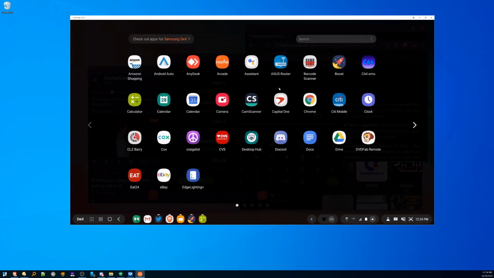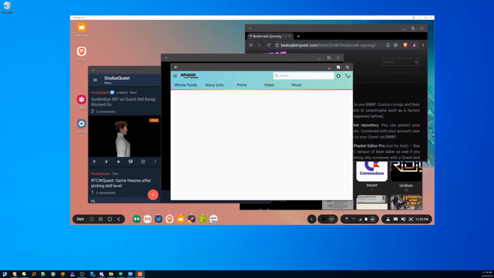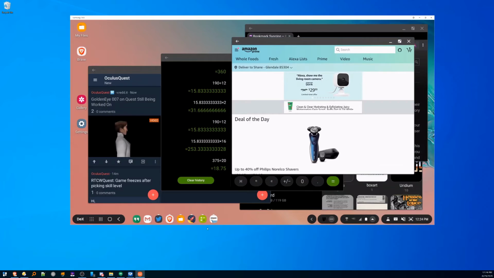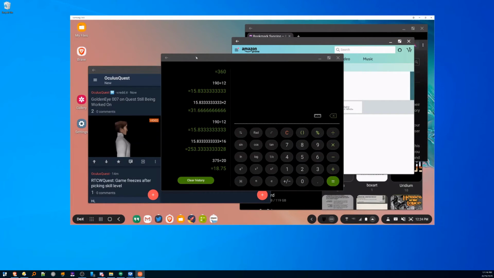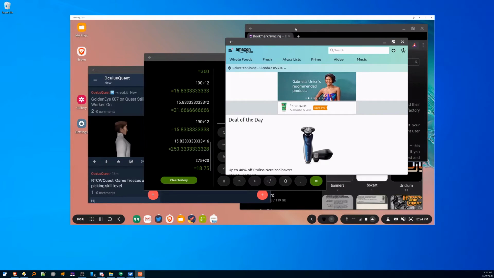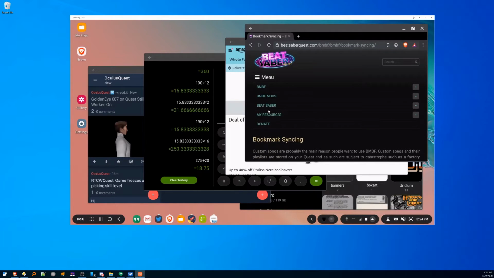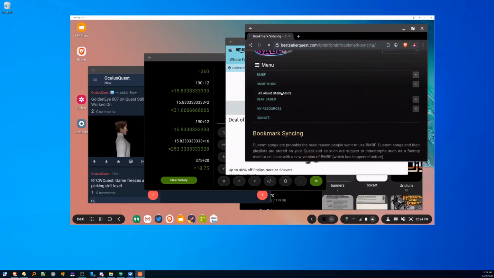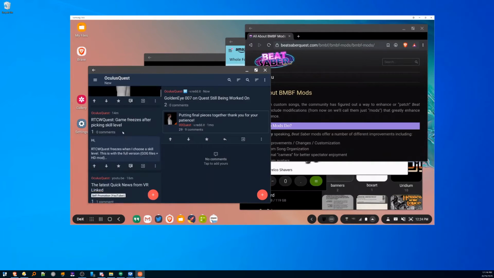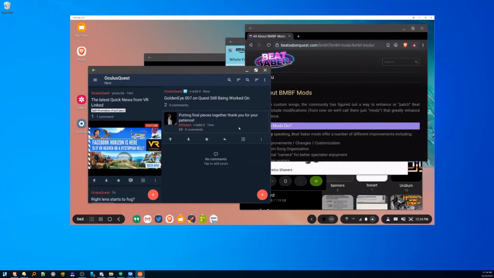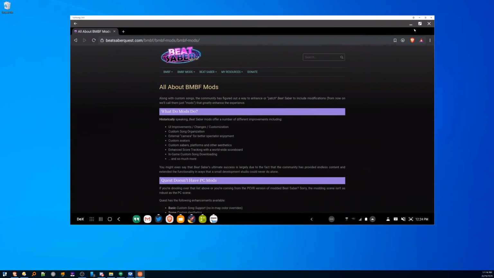What else can I open? I'm just kind of curious just how far this goes. Let me see. Amazon. All right, look at this. I've got six apps open here. And it's all still moving along pretty well, if I do say so myself. How are we doing here? Everything's nice and speedy still. Yeah, not bad at all. And of course, you can make it full screen. So now you've got all that space to work with.